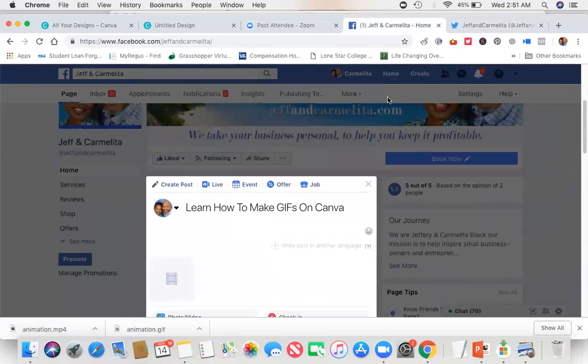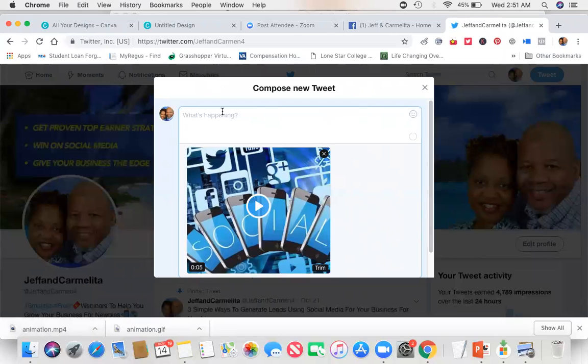Let's put, did you know you can now make GIFs with Canva.com? Here is a sample.